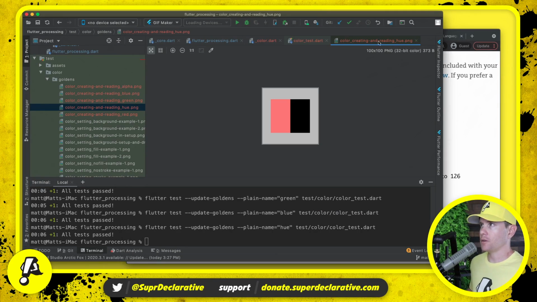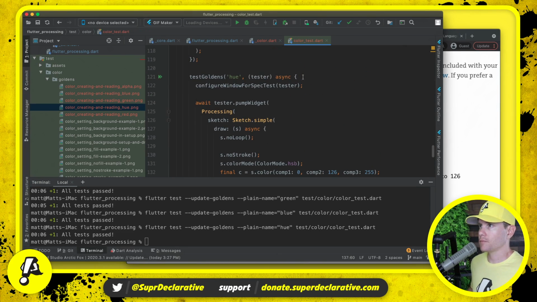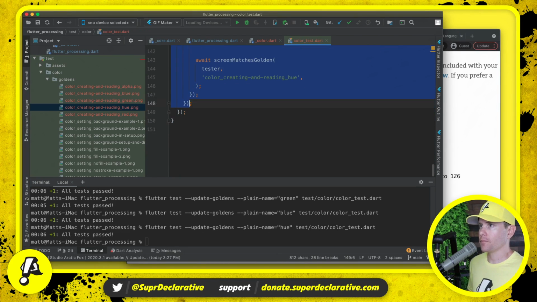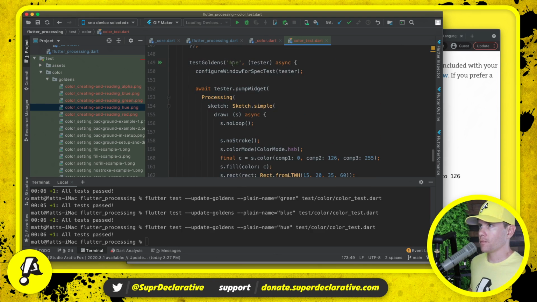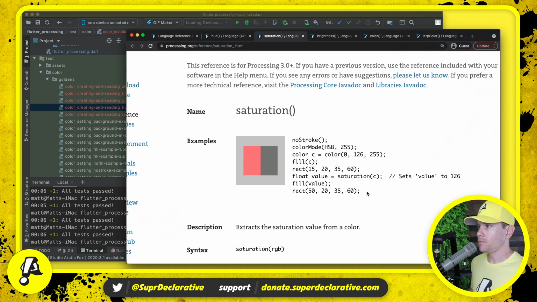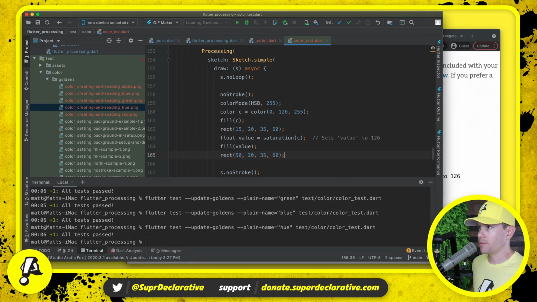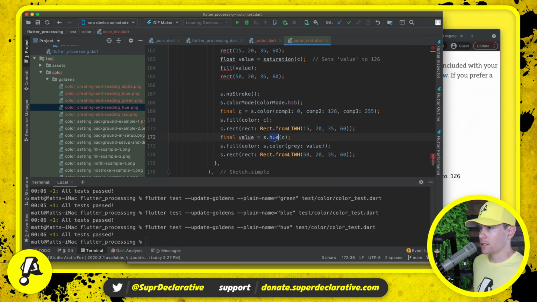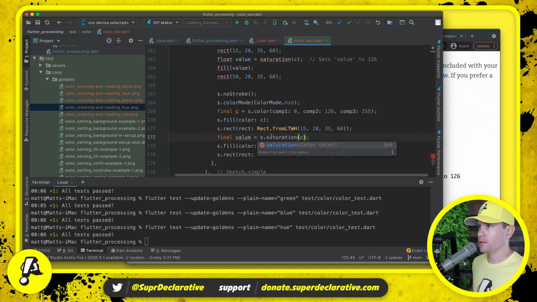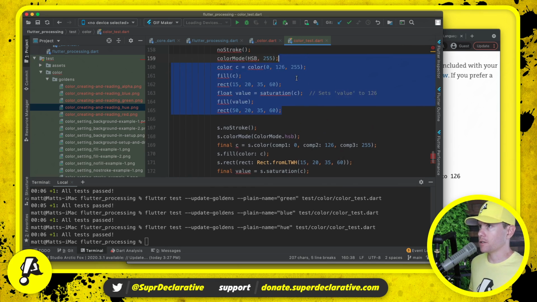Then on to saturation. And I'll try to just make the adjustments needed. 0, 1, so same thing there. Except here we're going to say saturation, and that's the only difference.